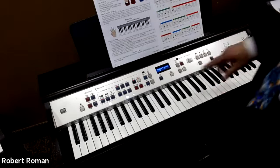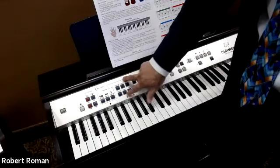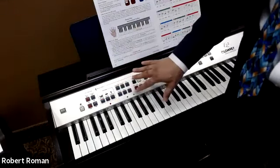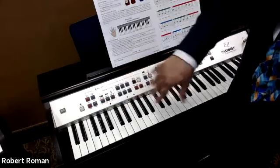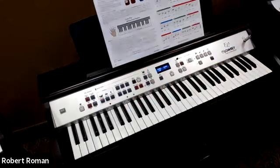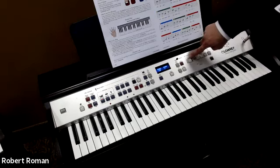So as a recap, the Easy 2 has 18. You have the 6 times the 3. That has 18 styles. The Easy 1 has 6 times the 2, so that's 12. And the Easy 3 has 24 of those. It sounded like there were 24 total sounds in here to choose from, plus the organ sounds that are built in. So there's a nice little selection of organ sounds.